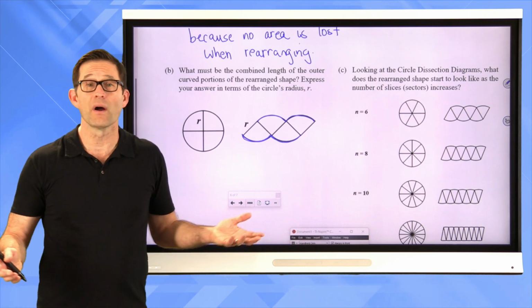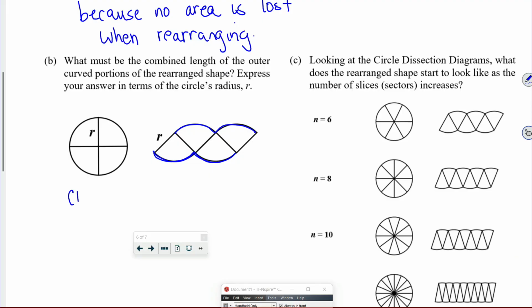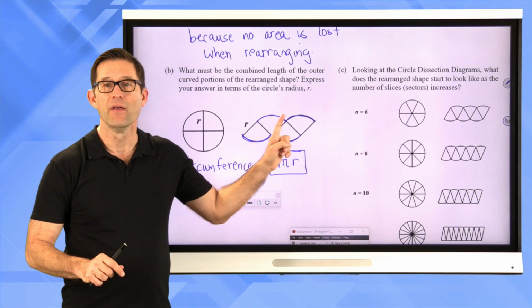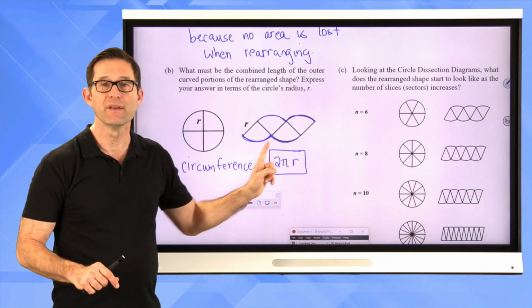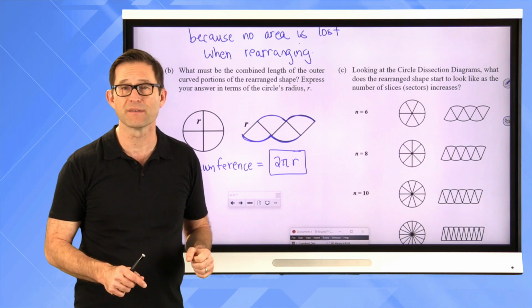Well, that's just the circumference. That's all it is. So it's just the circumference. And I know that we're used to thinking about the circumference as pi times the diameter, but here we need it in terms of the radius. So it's 2 pi times the radius. So if I add this to this, to this to this, I get the circumference of the circle. It's 2 pi times the radius.